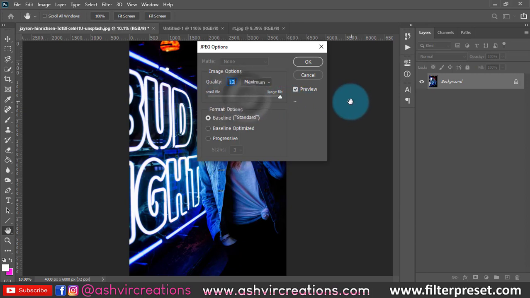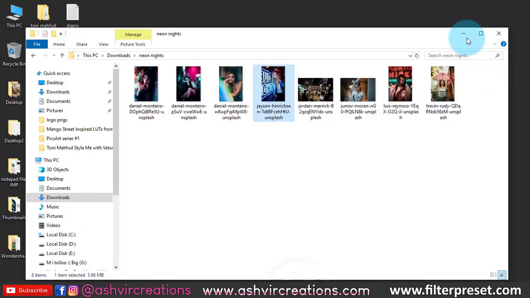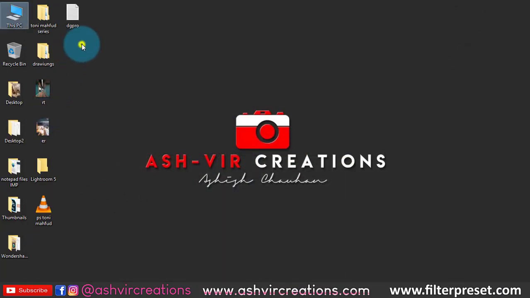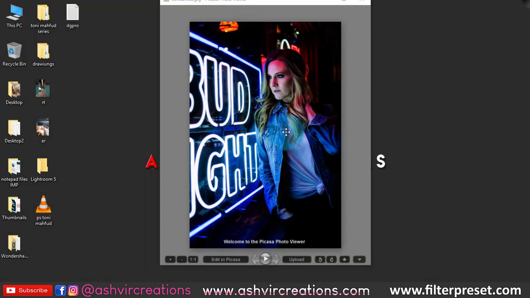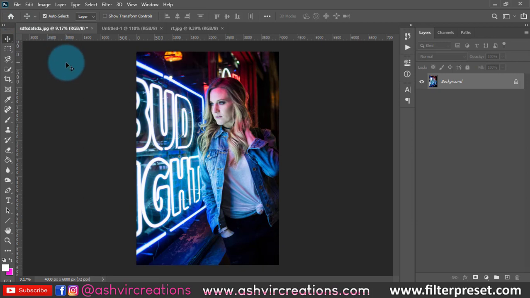If you set the image to maximum, it will obtain the maximum quality, and then just hit OK. The file will be created on the desktop. So here is the file we have created with a different adjustment, and this one is as it is. You can close it if you want, or press Ctrl Z, and it will bring back the rest of the things.